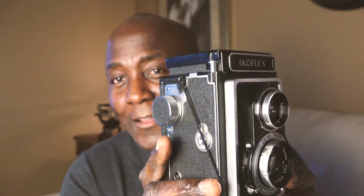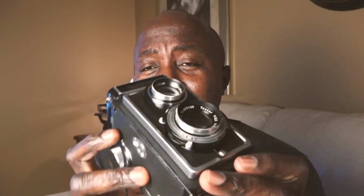Loading this camera is not a breeze, okay? The beautiful thing about the Yashica 635 was that it was straightforward, and I'm gonna put a link right there on how to load that camera. As I showed you guys, it wasn't too difficult. Now, at a later date, I'm gonna show you guys how to load film into this camera, but it's not as easy as the Yashica 635.